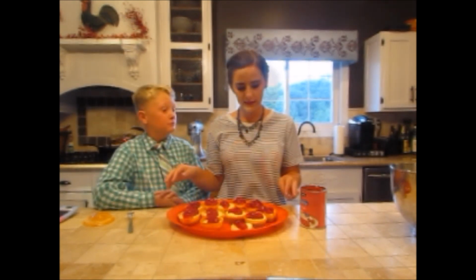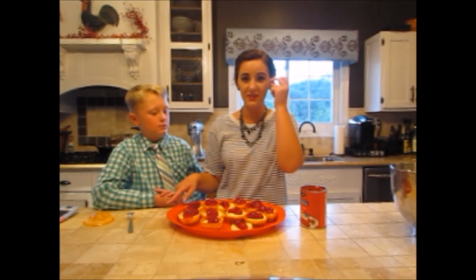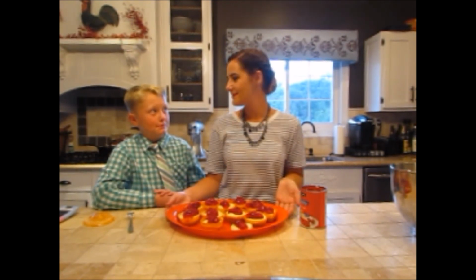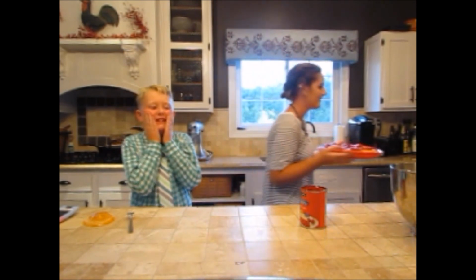Final step in making these is to let them cool for an hour. So I'm just going to pop them in the fridge for an hour and we will show you the final end product in an hour.